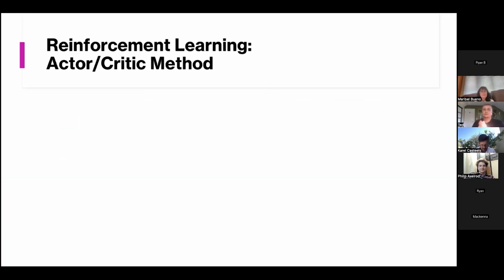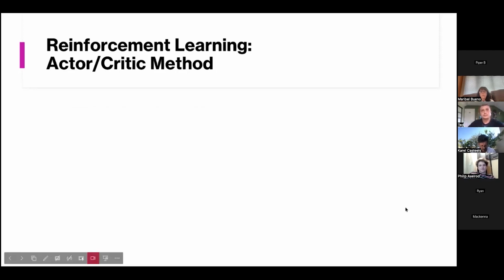So, reinforcement learning. This is how we can make a duck do what we want. Specifically, I'm talking about the actor-critic method. Reinforcement learning is very broad, and there are a lot of different ways to do it. I like the actor-critic method because it's pretty standard, and it's one of the few ways to do continuous action spaces. There are a lot of different ways to do discrete action spaces because you can just think about using every possible action. When you have a continuous action space, that's not really an option.